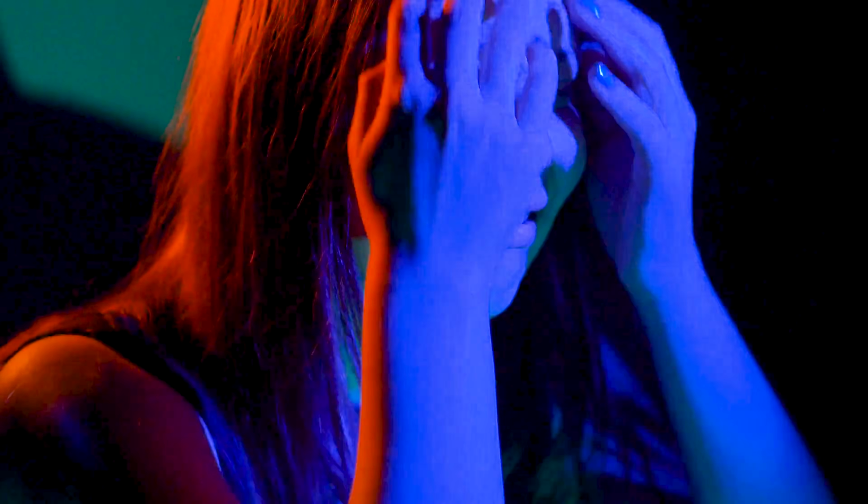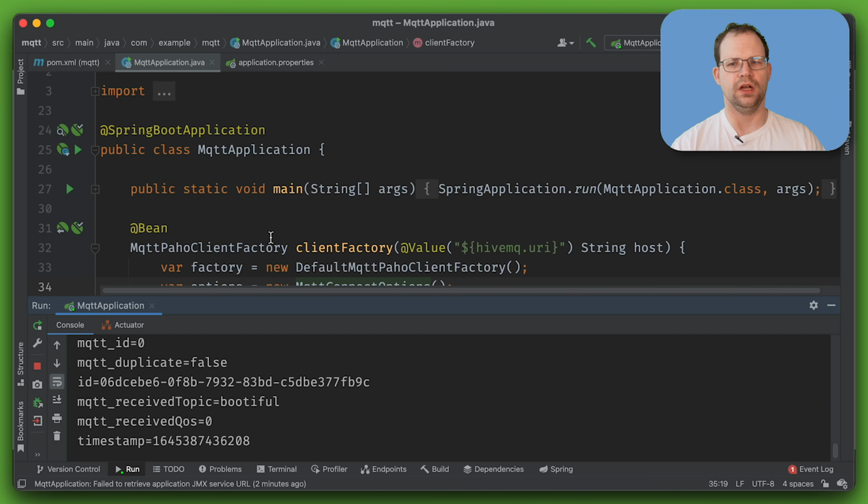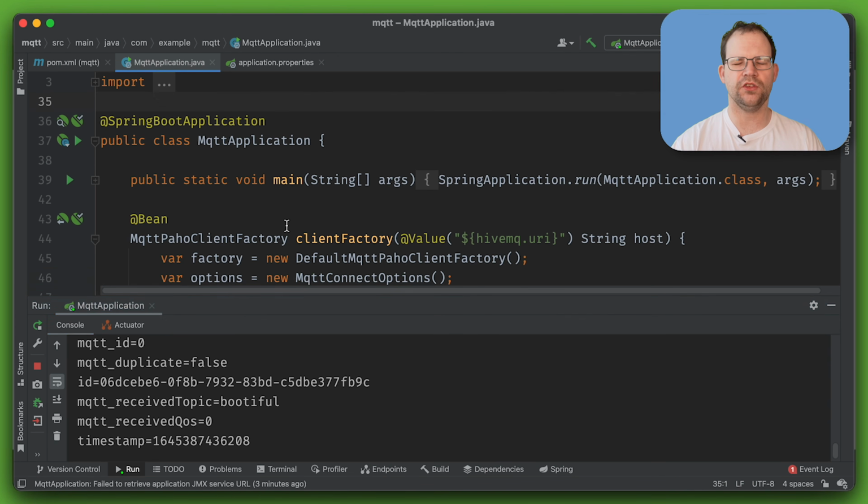So let's use GraalVM, right? We're going to create a native image using Spring Native. There are some hints that we're going to need to add to make this work. Spring integration already works pretty well out of the box in a native context, but the Eclipse Paho MQTT client isn't yet GraalVM ready. But it wasn't hard. I got this trivial example, which does both production and consumption, working with just a very simple set of hints. Hopefully these won't always be required.